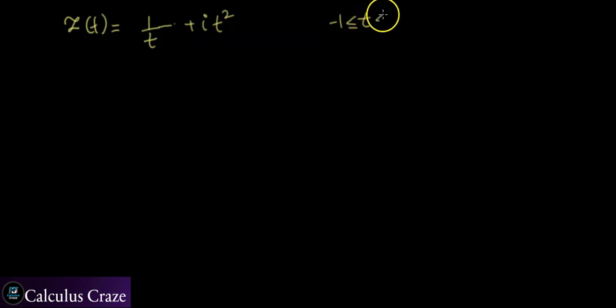But we can take one mathematical example. Let's say I write z of t to be 1 over t plus iota times t squared, and suppose my t is running between -1 and 1. If I define this curve this way and find its derivative, you will see that there is a problem somewhere.